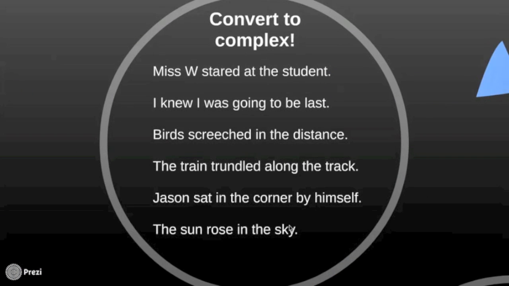And finally, I asked you to take these really boring, simple sentences and I asked you to use your knowledge of complex sentences, try and write a complex sentence for each one of those sentences. Now you could shift those sentences completely, you could just use them as a basis or an idea for a complex sentence, or you could just add a subordinate clause in. So what I've done is I have written my own complex sentences for these sentences in front of you right now. So let's have a look at those.